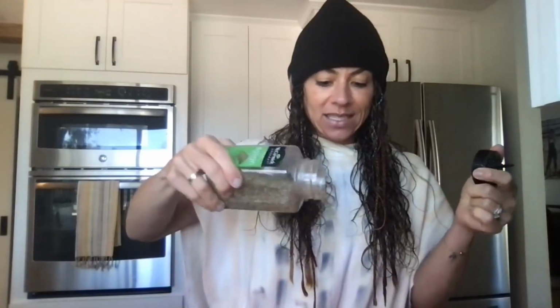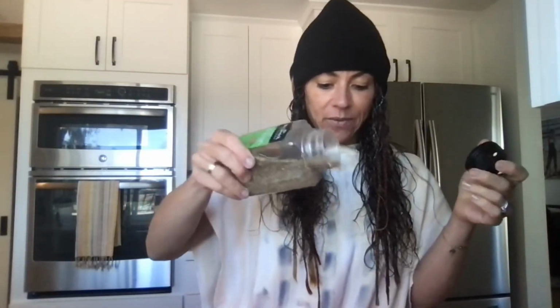Okay, then I'm gonna add a little bit of salt, and now we go with all of the seasonings. So we've got some Italian seasoning. Any pizza crust definitely has to have a little bit of the Italian seasoning, and then some garlic powder.